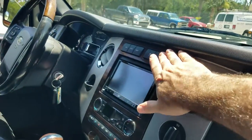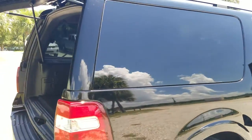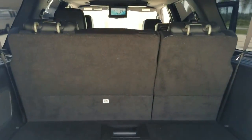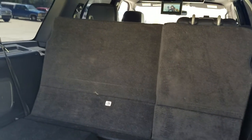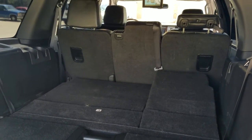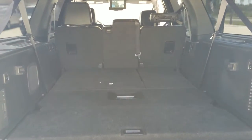It also has plenty of luggage room. Hitting this button opens up the power lift gate in the back. There's plenty of room back here for luggage. These seats are also power seats that fold down. If you have a smaller group with a lot of luggage, once these seats are folded down the whole rear quarter of the vehicle is set for luggage storage.